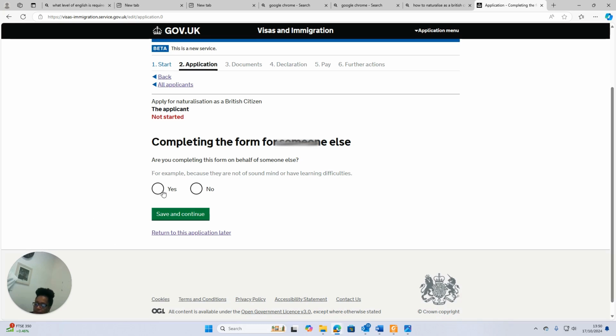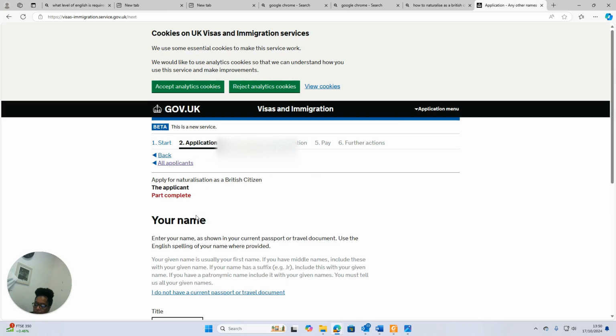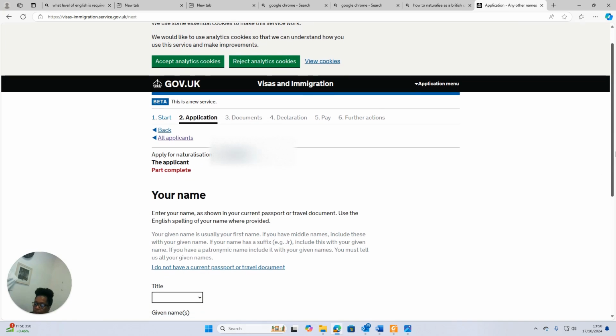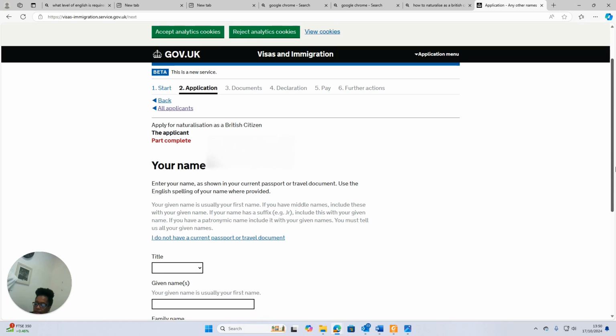So I'm going to tick no. And we have the details here. Apply for naturalization as a British citizen.